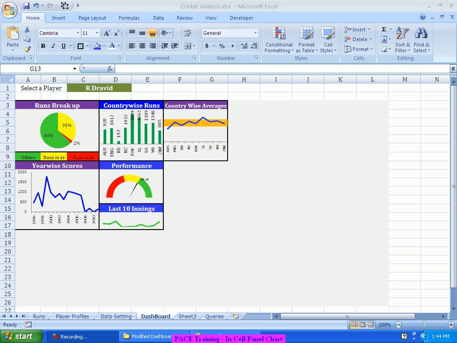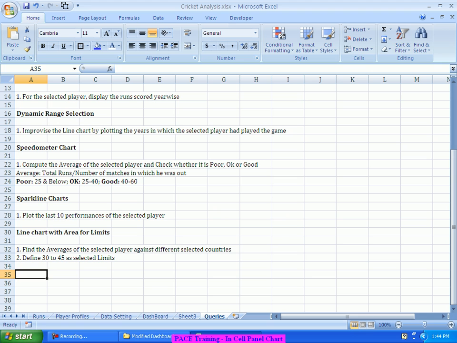For that, I will create a query. I'll call it in-cell panel chart.